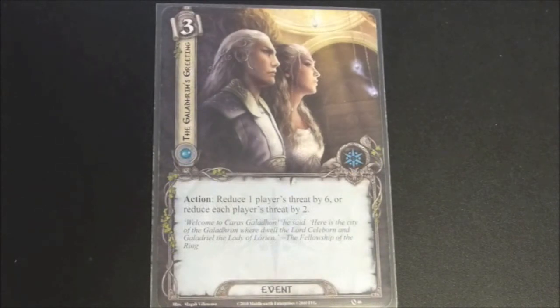So here we see the Galadriels Greeting. It has a cost of 3 and reads action: reduce one player's threat by 6, or reduce each player's threat by 2. This is another fantastic card, and I can't even tell you how many times this card has been a lifesaver. Now, given that you're dead when your threat reaches 50, being able to reduce one player's threat by 6 is amazing. Considering too that this could prevent some nasty enemies from engaging with you, the Galadriels Greeting is just a very versatile card.